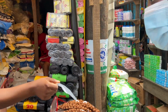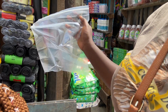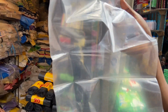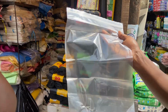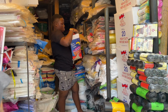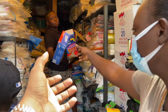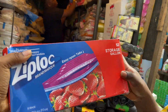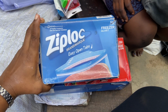It's very okay to experiment every once in a while. However, I would advise when you're going on market trips like this to focus on brands that you've used before, especially if they've never failed you. In this particular shop, we wanted to buy some freezer bags as she's a wholesaler. I'm used to the brand Ziploc and Hefty. However, she had some unbranded ones, and these sellers can be pretty convincing. So if you're not a disciplined person, they may convince you to purchase something that may fail you. So you need to be very careful.